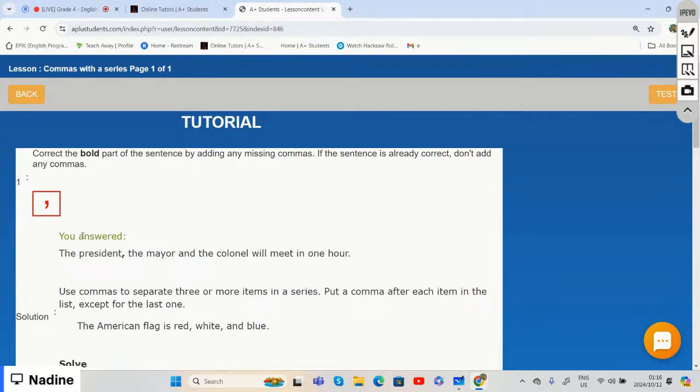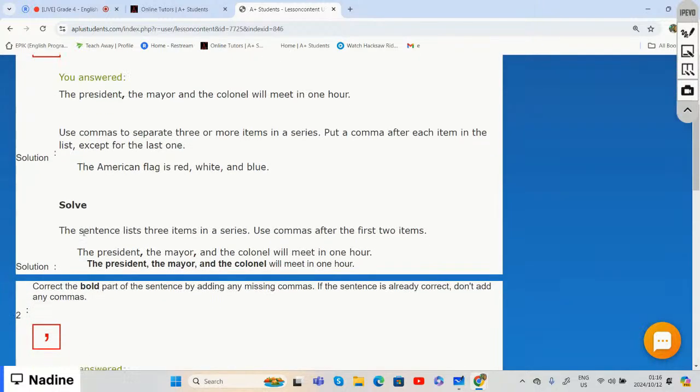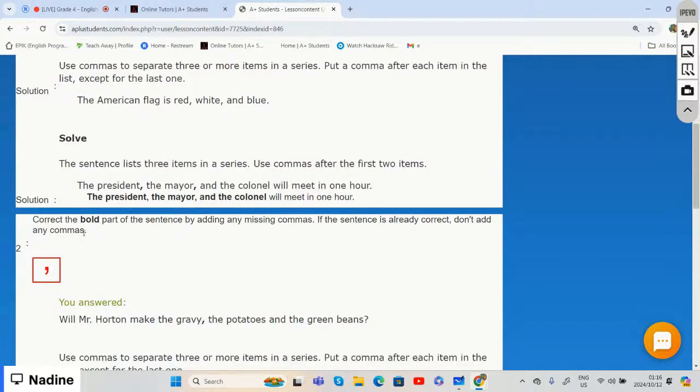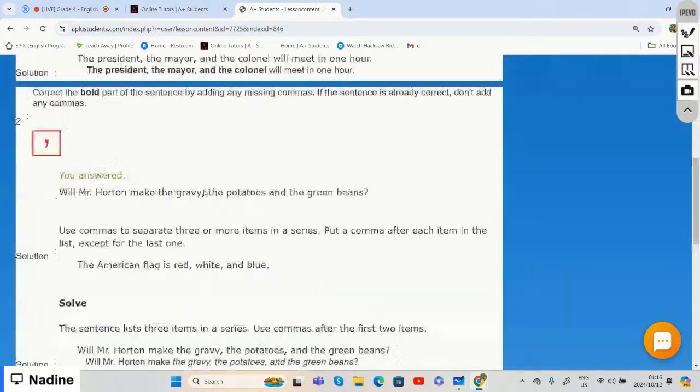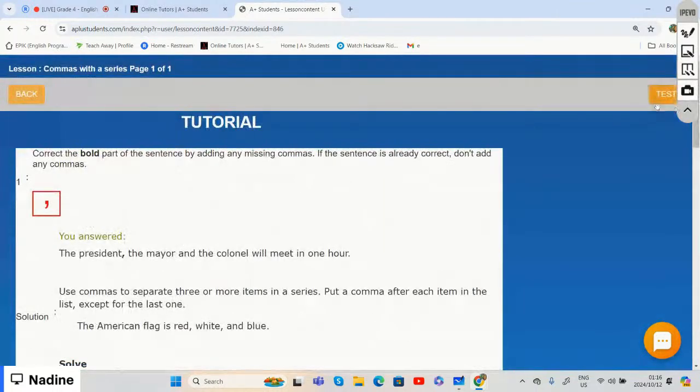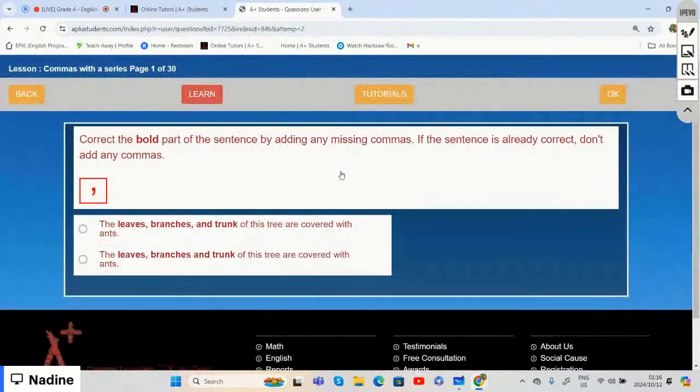All right, they're only giving us the answers. Okay, now let's go to our test. Our test is the commas with a series. So when it comes to commas with series, remember we said that we add our commas where we need to list a few things.